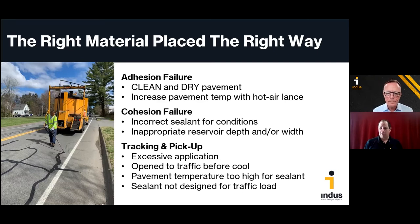For these kinds of conditions, we recommend at a minimum PCRM or one of the nice asphalt rubber sealants that come prepackaged and conform to ASTM D6690. You want something heavy duty in that application. But no matter what you use, under what application, and for what cracks, you always want to make sure that you cool this stuff off fully before opening it to traffic. And we highly recommend using a detacking agent. There are some very nice liquid ones out there that really help with the pickup issues.